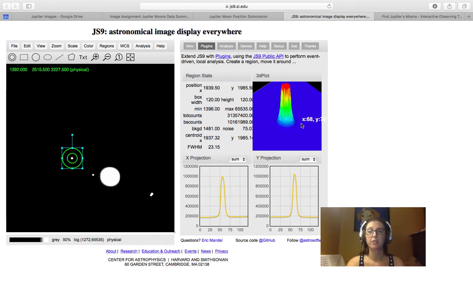I have this nice picture. It looks like a big mountain. It's a color-coded mountain. This is essentially the light profile of how much light I'm getting. But what we really care about in this particular area is where it says centroid and then X and Y. We're going to write down that centroid X and centroid Y information, and we're going to be putting that information into the Google form.